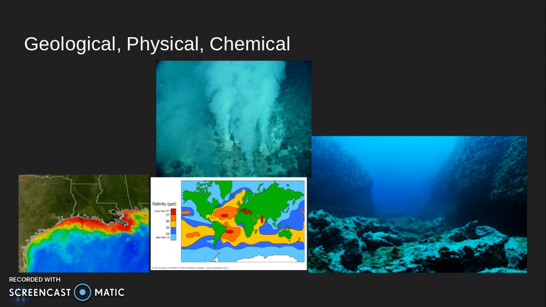Geological events such as underwater earthquakes and geysers can affect a reef massively. If a reef has been built right on top of a divergent boundary, the reef can be split in half and cause the temperature to rise rapidly. A chemical effect to the reef would be a rise in salinity or acidity. This could make the reef uninhabitable to organisms that live here.